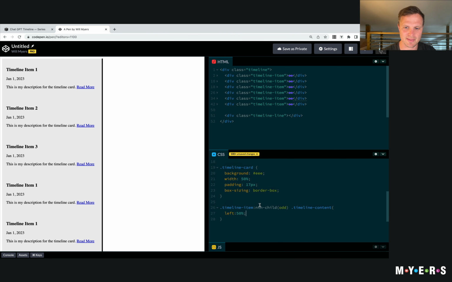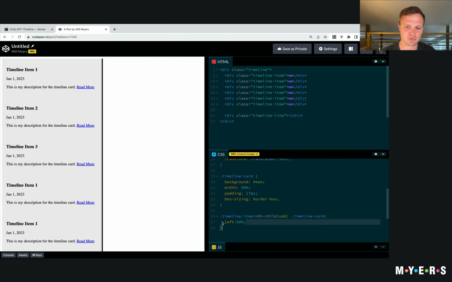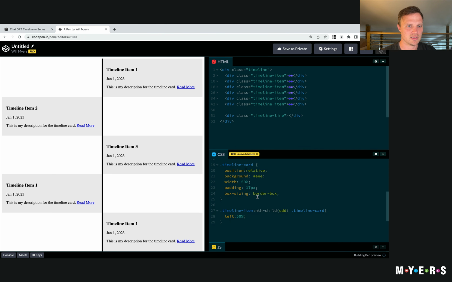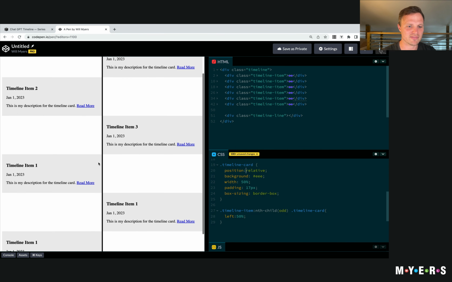And probably nothing's going to happen, because we haven't made this timeline content, this card, a positioned element. So this left property isn't going to work. So I'm going to say position relative. There we go. And so now we have that alternating effect.